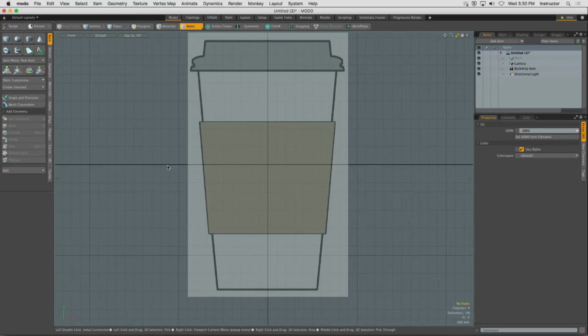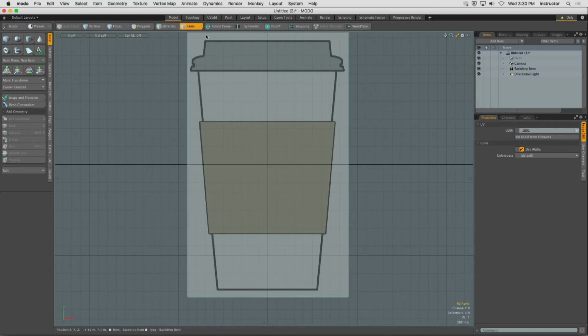Okay, so why am I doing this? Well, I want to be a good steward of my scene, right? I initially want to create my coffee cup where it probably would initially live, like on the ground. So if we raise the backdrop image up so that the bottom of the coffee cup in the picture, so right here, this big black line, if that's sitting on the middle of the y-axis, that's a good place to begin, right? That's a foundation that's built on stone. Let's do it real fast.